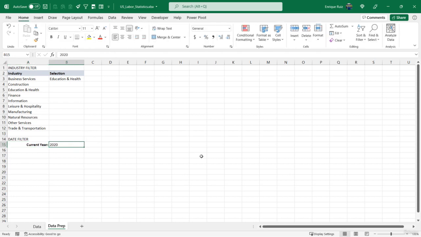And there we go. Now, you may be wondering why it's necessary for me to go ahead and write the current year in my data prep tab here, similar to how we have our selection. And the reason for that is because the dashboard that we'll be building is going to be formula-based.